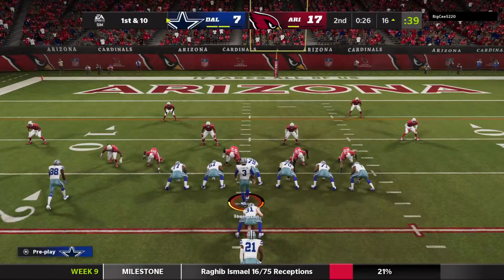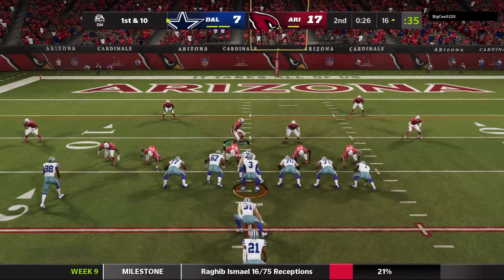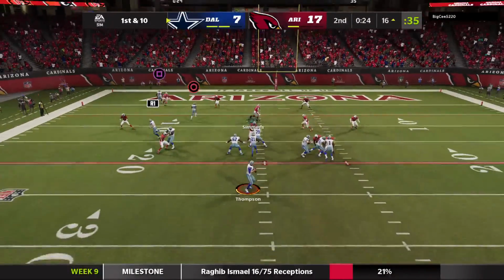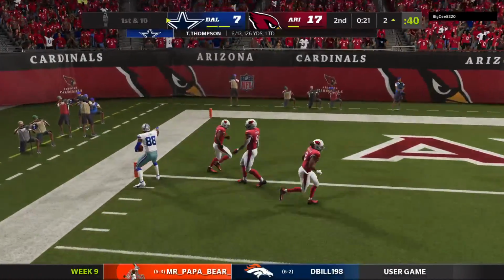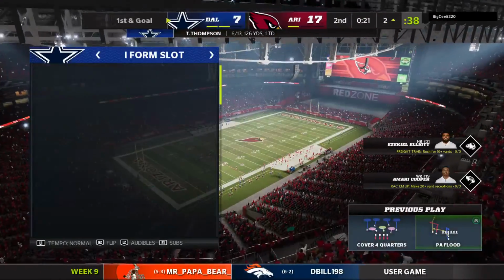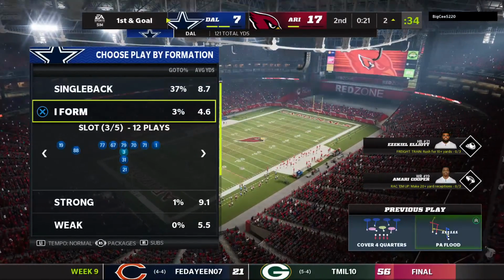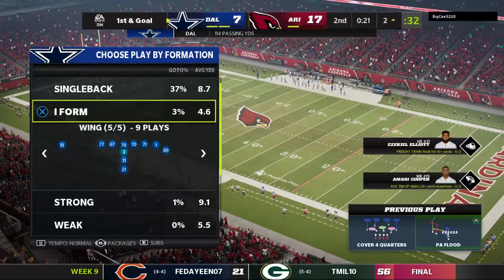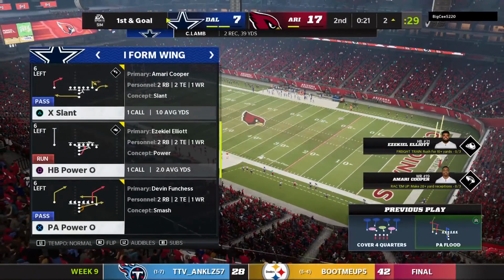A real field flipper there as all of a sudden they've got a 1st down in the red zone. Off the play fake, he'll look to throw. And it's caught, and all the way to the 2-yard line there before crossing over out of bounds. Boy, how about the speed with which this offense could get down the field? It's taken them no time at all to get down here. And now they're set up with a 1st and goal.